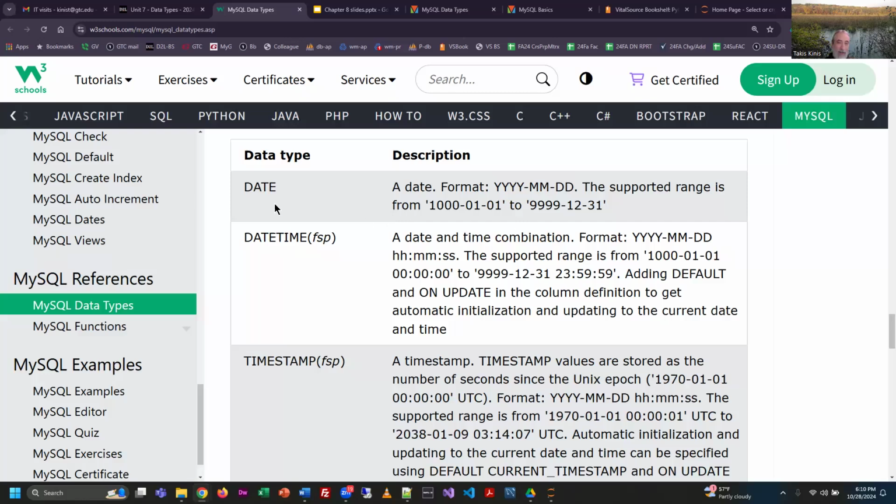So to put it in the database correctly, though, why do they do it like this? Why does this order make sense? Well, if you were to organize your dates numerically, year would come first, then you look at the month, and then you look at the date, in that order, right?